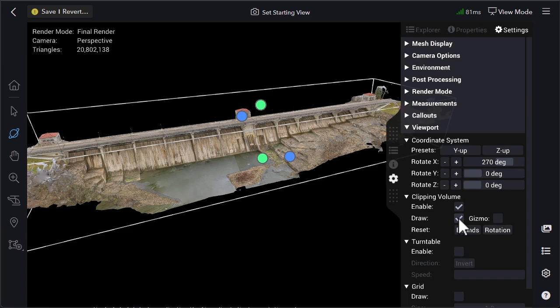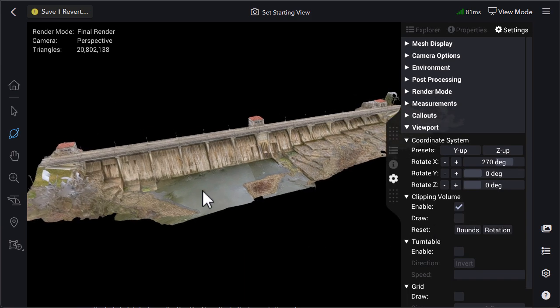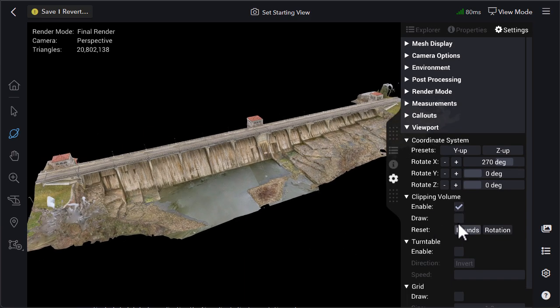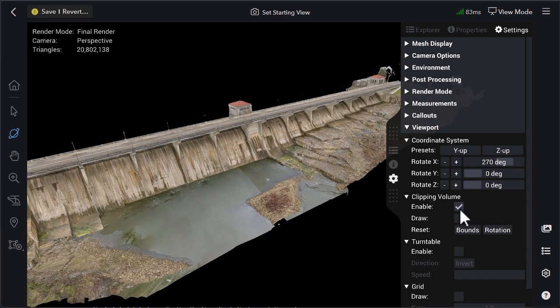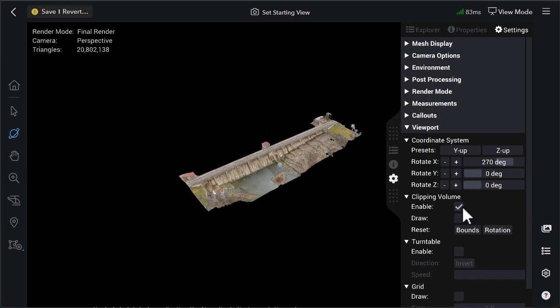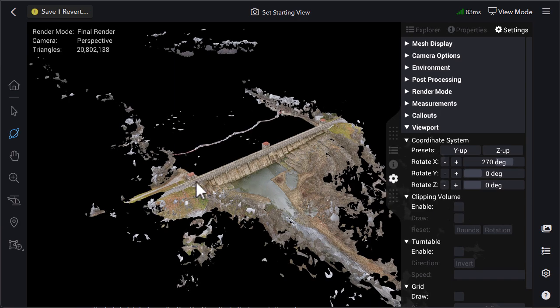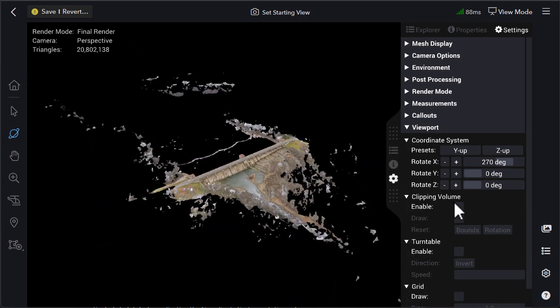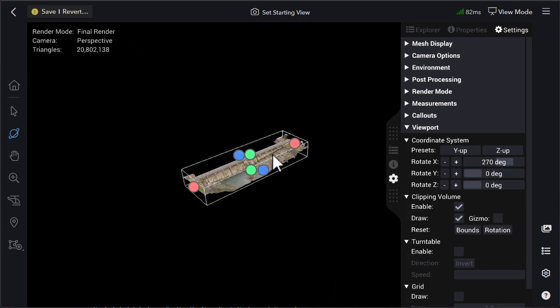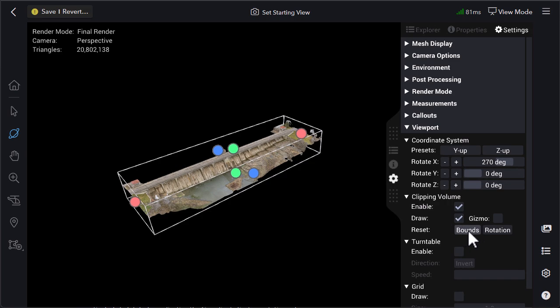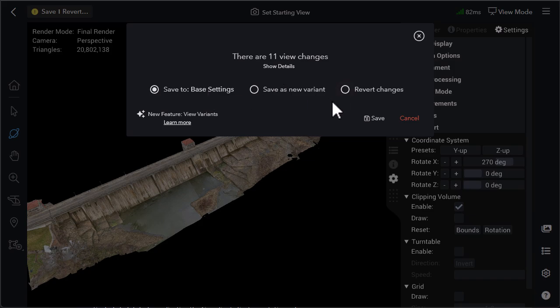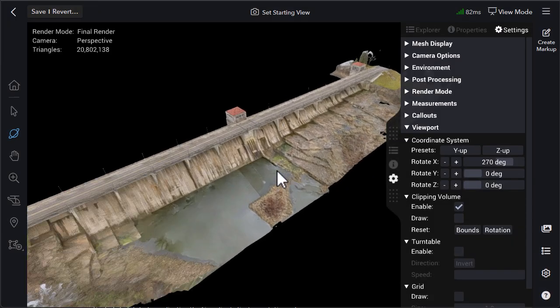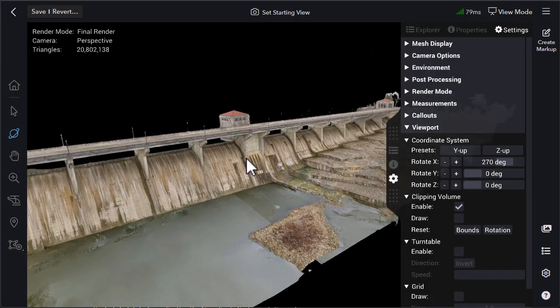And then all I need to do now is just click Draw, and that more or less keeps the clipping enabled, but it disables the drawing of those little handles. And if I ever want to go back to the original, I can just click the checkbox here, and then I have the full model again. And if I wanted to adjust the region back to where it is, I can just click reset the boundary and/or the rotation. So I'm liking what I have here, and I can just click save, and now I have this bridge exactly how I want it to be presented.